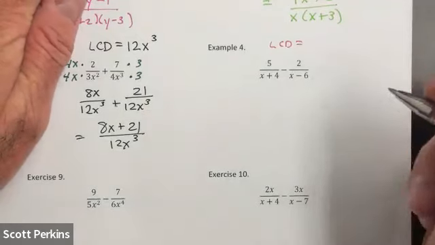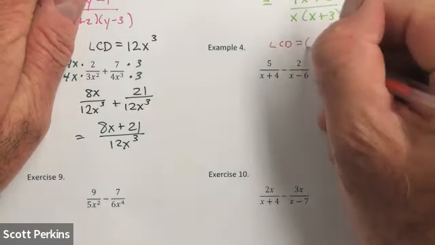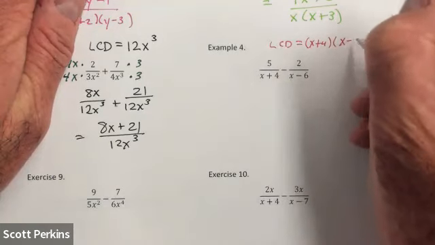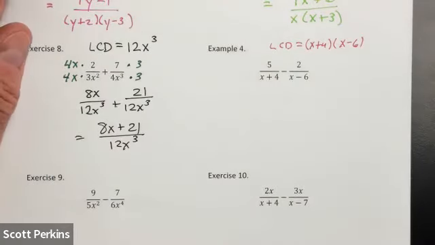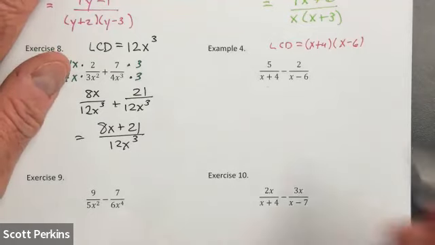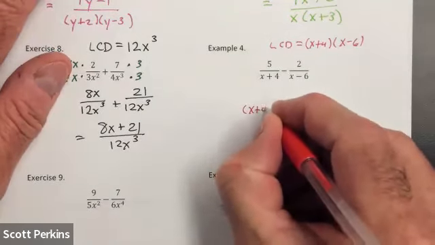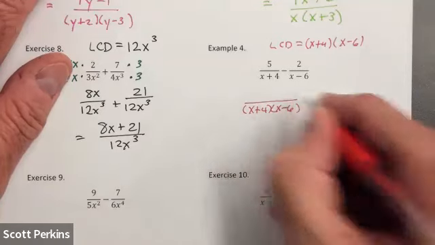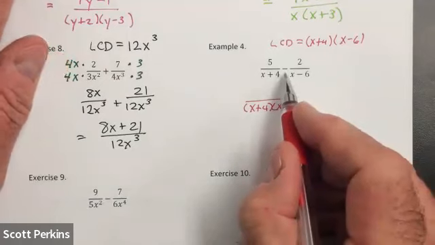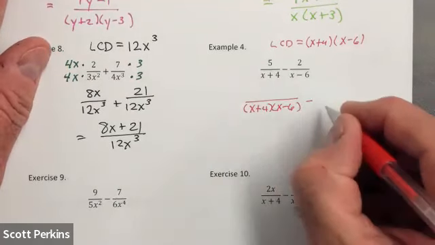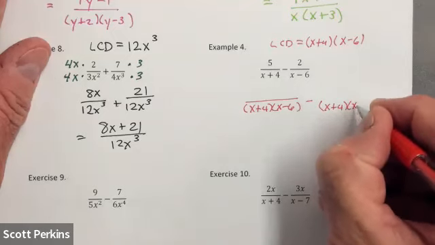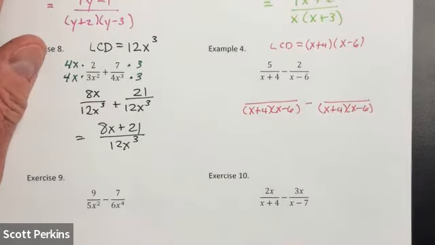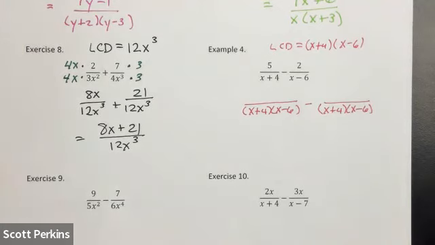All right, what do you propose to me for the common denominator? Love it. Thank you very much. x plus 4, x minus 6. Well said. Okay, so let's go through this. And so now I'm going to take that x plus 4, x minus 6. It's the denominator of each fraction. This time, just be careful. Instead of a plus like the previous problems, we have a minus sign here that we'll have to deal with in a little while. So now, do me this favor, because you know how to do this, or you've seen it a few times. I want you to adjust the numerators for each of the fractions. I'm going to give you 35 seconds to adjust those numerators.